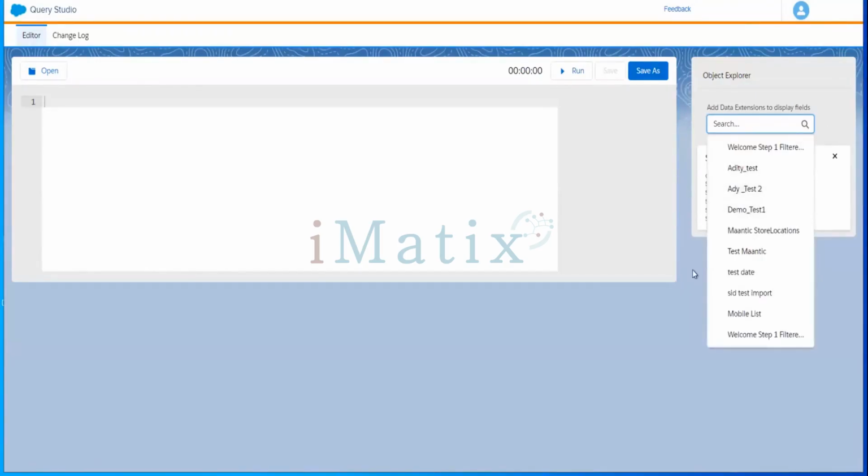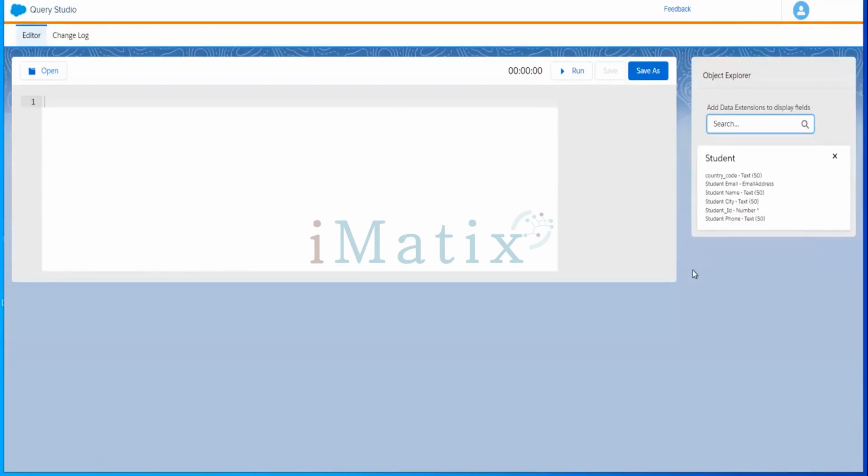There are columns: country code, student email, student name, student city, student ID, student phone. Here select student_ID and country code from student.